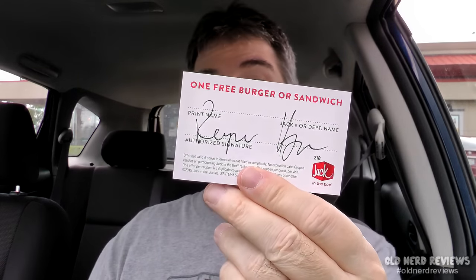Did you notice the guy was looking at me? I think he noticed my glasses, and I'm wondering if that is the reason I got this. This is a card that says 'have one on me, Jack,' and on the reverse side it says one free burger or sandwich, which is very cool. That'll come in handy. It makes me wonder if he thought I was a secret shopper or something like that. No need for the clipboard to fluff.